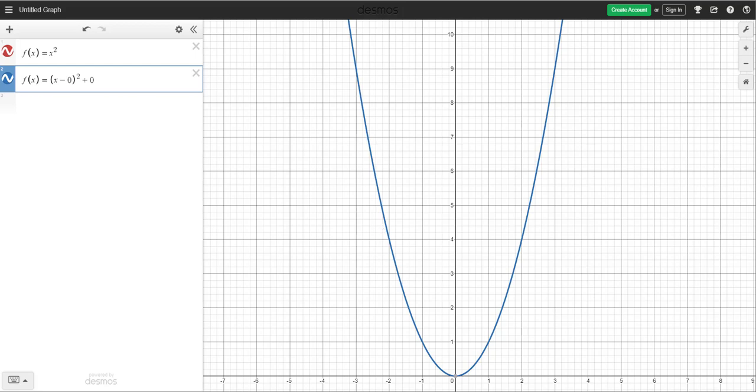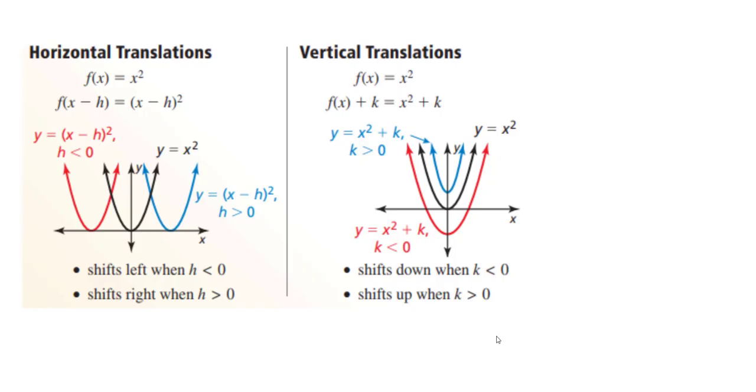So this right now means we have done no changes to this graph whatsoever. All right, so I'm going to hop back now to our notes. As you can see here, I have some graphics for you. The first thing that we're talking about is our horizontal translations and our vertical translations. The horizontal translations, if you look at the image, this is merely saying that we have the same graph. None of the shape or direction has changed. We just simply either move to the left or to the right.